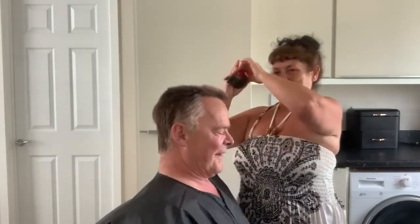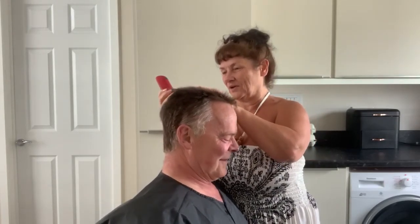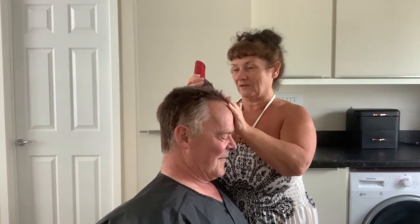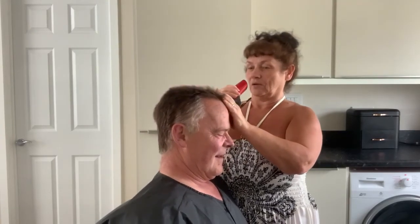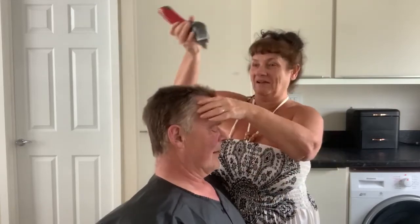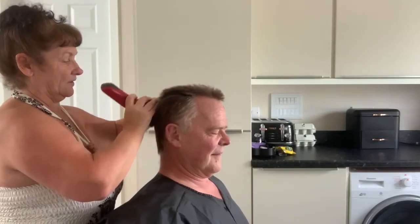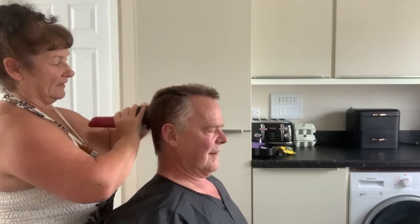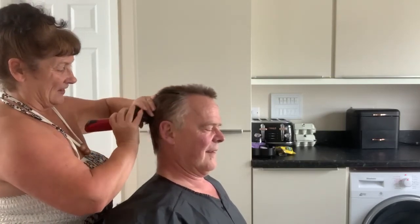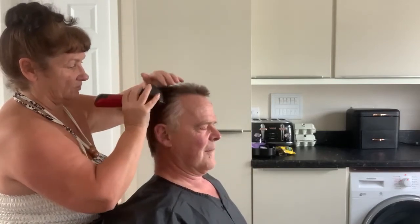Right. Fine, then. I think the battery's going flat. It is. The battery's running out. Well, you can hear a short bit at the top and long bit at the side. I think this is not working. Battery is going flat. I better do some of this side then. Yeah. Right, I think you can hit her. Picking up a little bit. I'm afraid there's going to have to be a part two of this haircut. The battery's running out. It's still going.